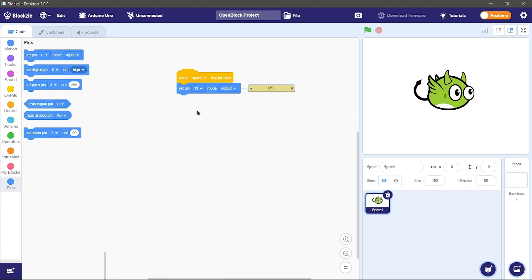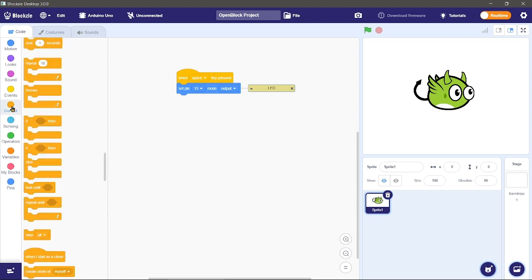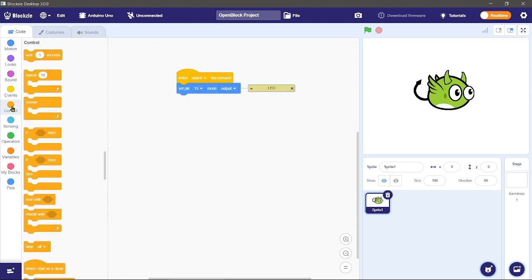The next thing here is to add blocks now to turn on and off. So here the process is blinking process. Blinking means on for some time, off for some time, and that process of on and off repeats over and over again. To make it continuous, we need one block which is going to repeat that phenomenon on loop. So we don't need that for some period of time, we just want it to be there on forever.